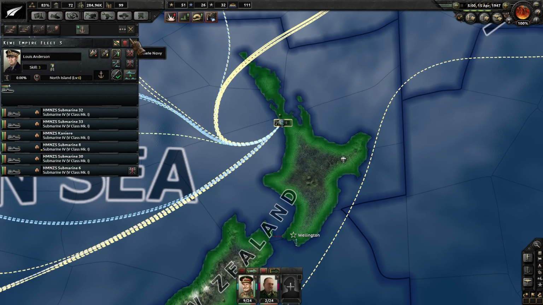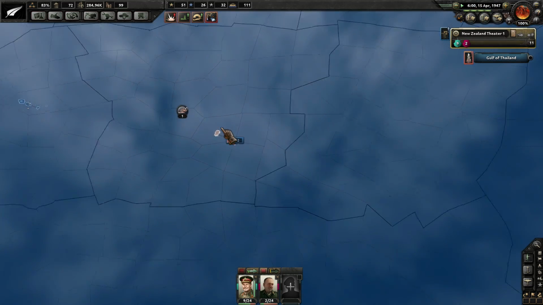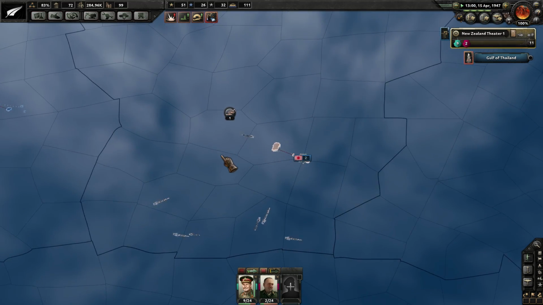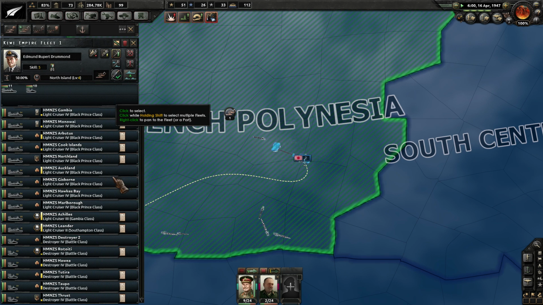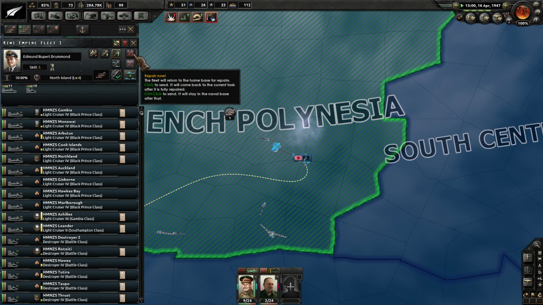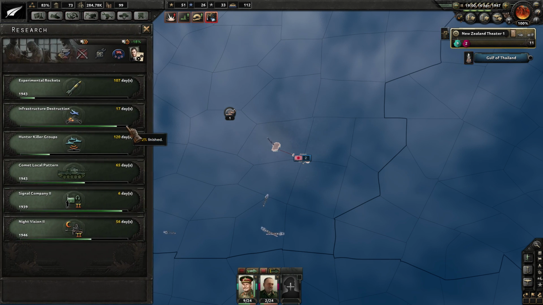As soon as they're done repairing, we're going to send them back over to the sea zone where our Navy was just hiding out there. And so I do have naval bombers posted up here as well in order to try and find that enemy fleet and sink them. We've got 21 of those ships total. Light cruisers there for the most part.